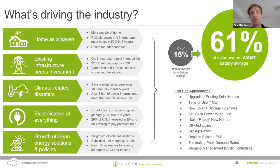So you can add batteries to an existing system. You can add batteries to a home even without a renewable source of power like solar and still qualify for a 30% check back from the government, a cash incentive program, right? With the new IRA. And in different locations, there are different incentives. I was meeting yesterday in Oxnard with a couple of gentlemen from New York City. One of them has a cabin in Vermont. Vermont's energy provider is offering up to $10,500 off a renewable energy system. So there are pretty good incentives out there, a lot of local ones. And if you're not aware, I would advise you to spend some time on that. You might be able to save your customers, yourself, some money in setting up your first system.